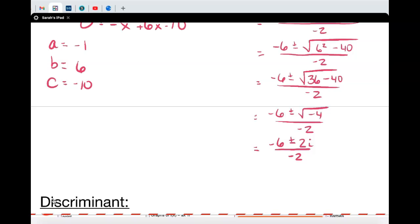Okay, so then this is almost done. I can divide everything by -2. So -6 divided by -2 is 3. And then 2i divided by -2 is technically negative i, but since I have plus or minus in front, we have both signs, so it doesn't really do anything.